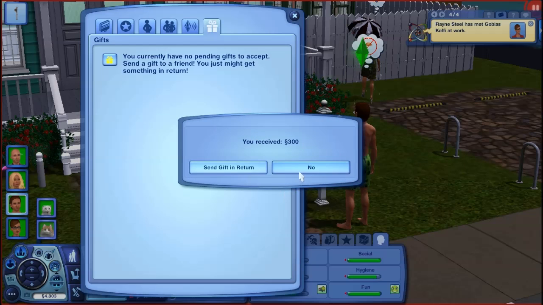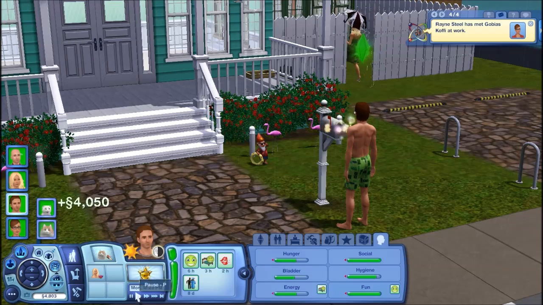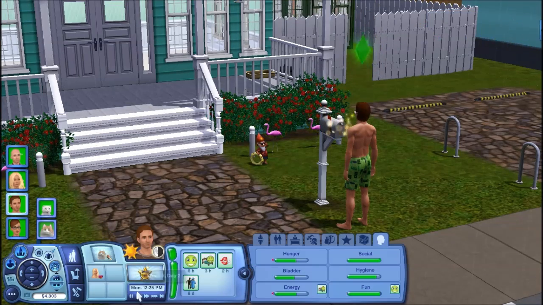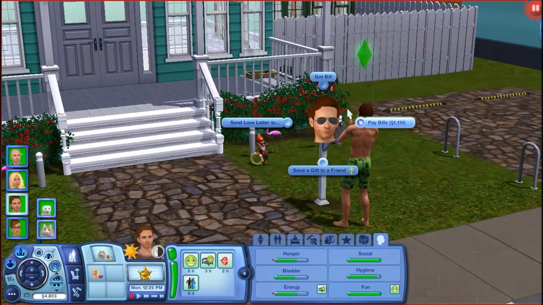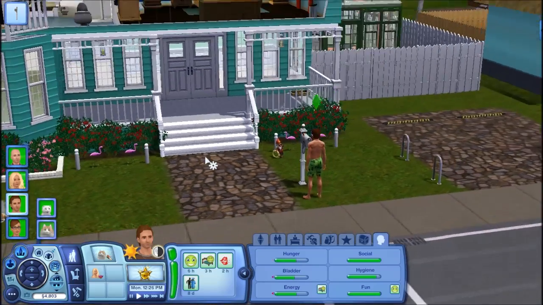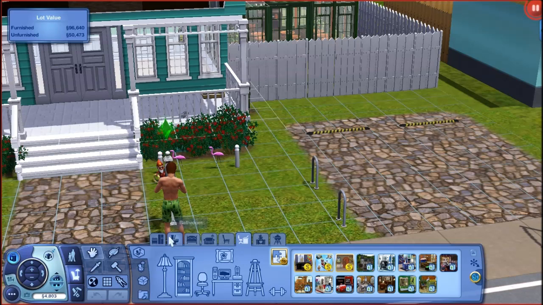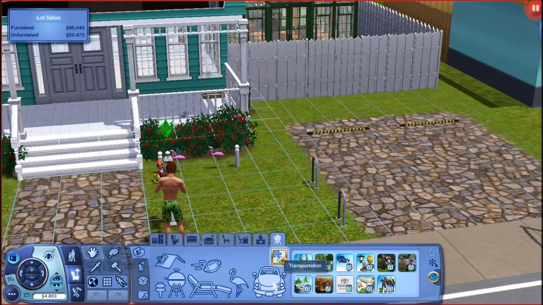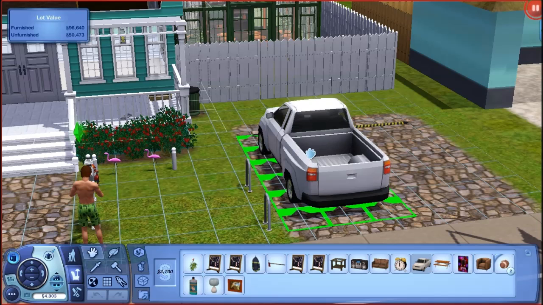$2,000. $300. Thank you guys for the beautiful, lovely gifts. Thank you. God, we got a lot of moolah. Where did we get that $200 from before? I don't know. Whatever. Now we can at least afford to pay our bills. So, pay the bills. Alrighty, and we're going to... Oh gosh, we have a lot of stuff we have to put away still. We're going to put this car up here.